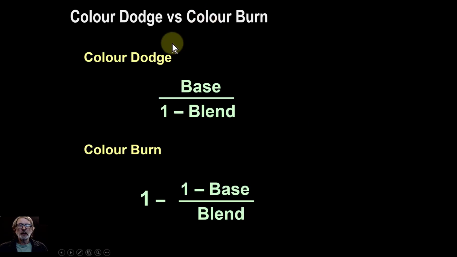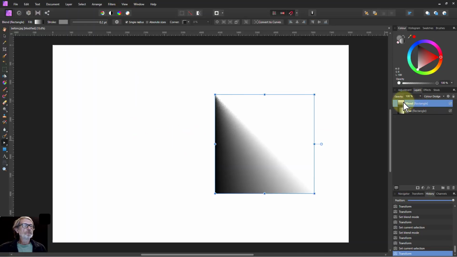Right, we're going to look at the color dodge and look at the difference here. Color dodge is base over 1 minus blend. Color burn is 1 minus base over blend. So you can see there is a similarity in here. Both are base over blend, but the color dodge is base over 1 minus blend, whereas here you've got 1 minus base over just blend. And you've got the 1 minus here, so to double flip it to bring it back to the way it should be. I'm rambling, aren't I? Let's go back to here and have a look at this.